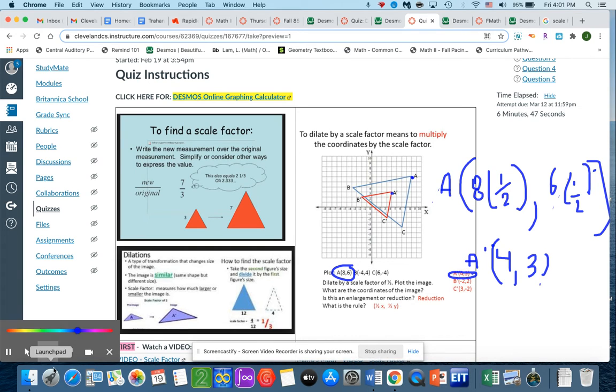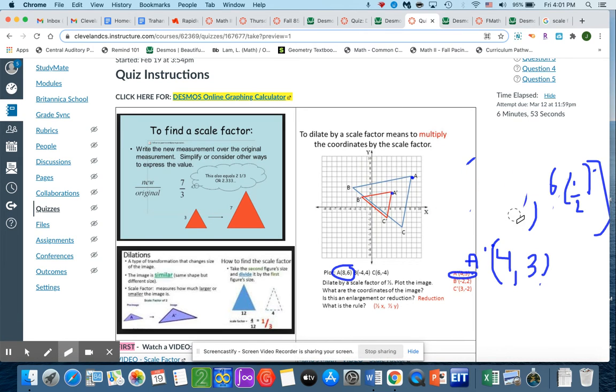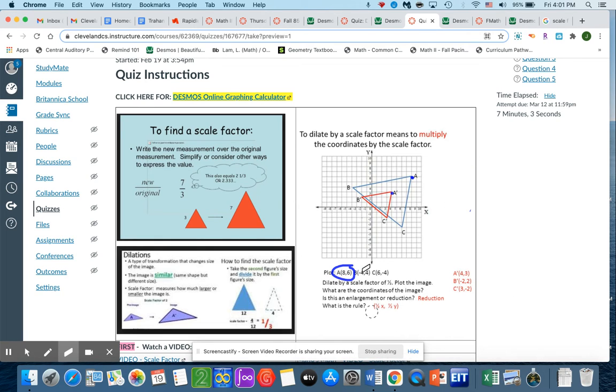All right. What else do we need to know? Let me erase all this. So if you have sides, you can just put the corresponding sides on top of each other. New over old. You will be told, as far as scale factor is concerned, which one is your new and which one is your old, or you will have to identify it from the little tick marks if you're looking at a coordinate plane.